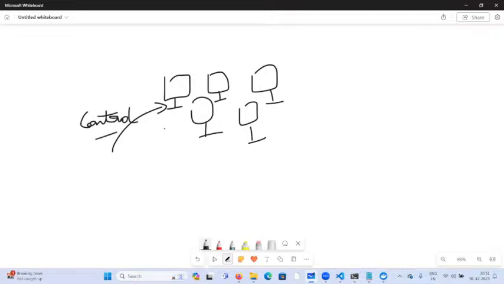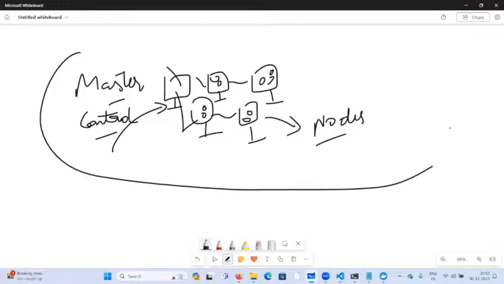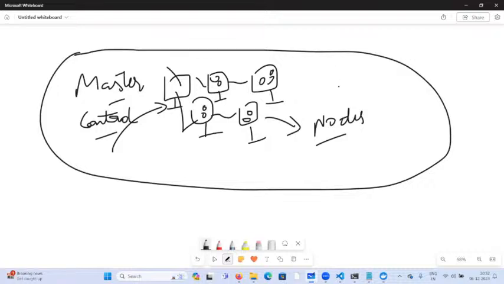From here, it will manage all the other systems. Your containers will be running on these systems, not on the control plane, which you can also call the master, right? All the containers will be running on other machines present in that cluster. They are called nodes. So this complete picture that you see is called Kubernetes.